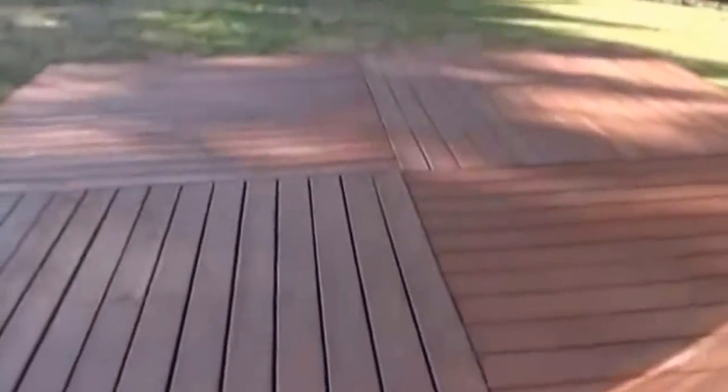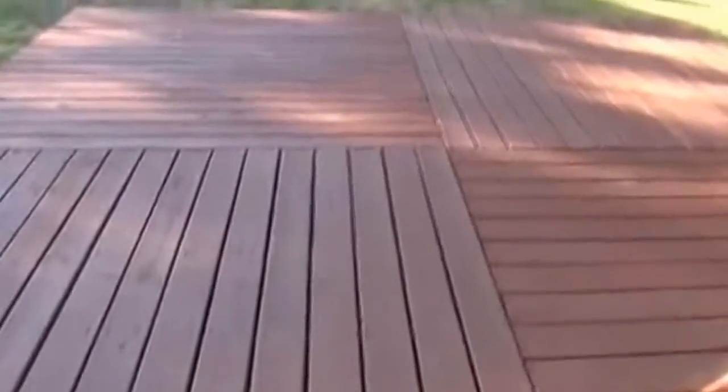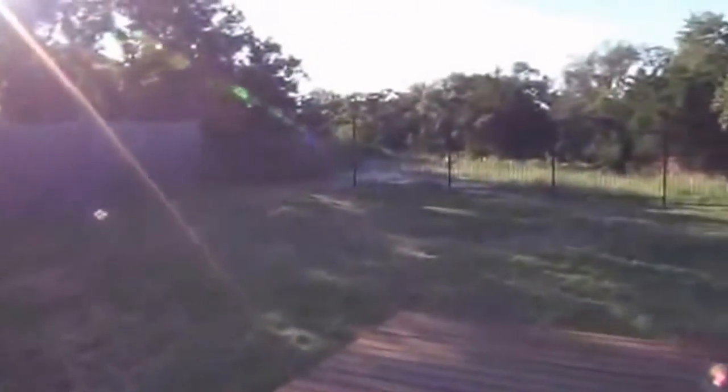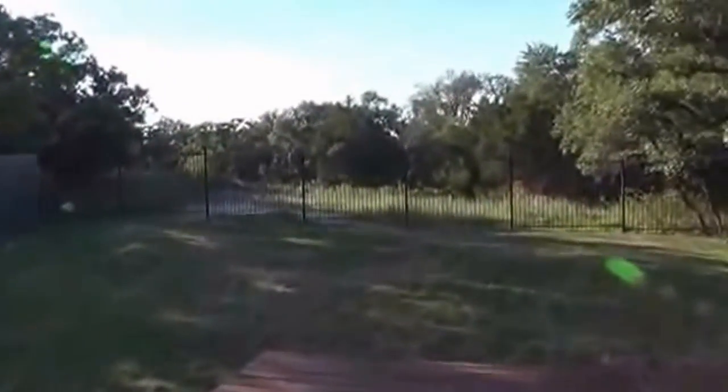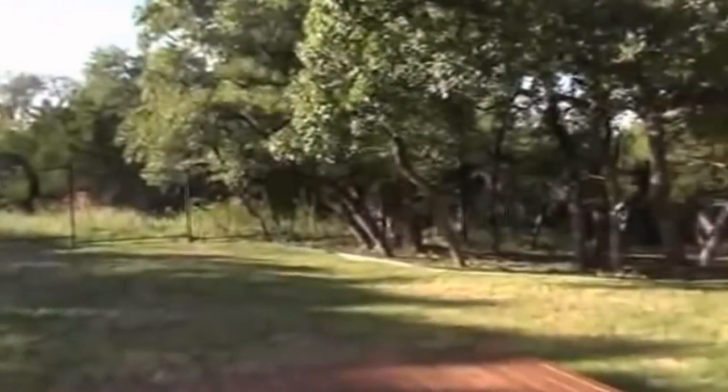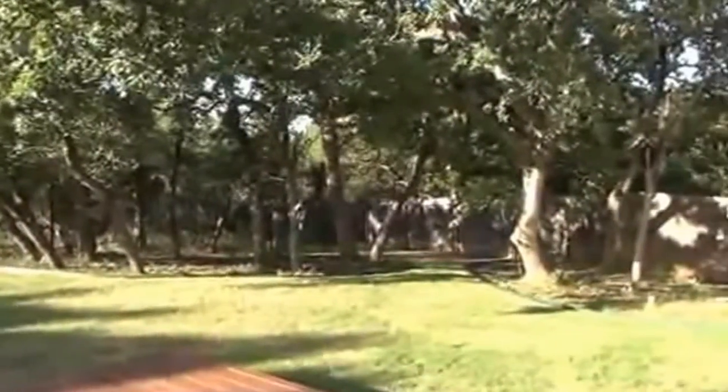There's a utility area inside. This house has a great yard — there's a nice deck out here. It's about a 16 by 16 foot deck, which is perfect if you want to do some barbecuing or entertaining. It's a nice backyard, nice and quiet. You have the wrought iron fence back here which opens up to the greenbelt, so you don't have a back neighbor. Lots of nice mature trees out here — it would be great to put a hammock out there.